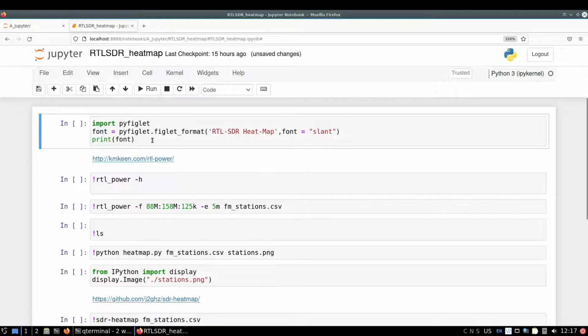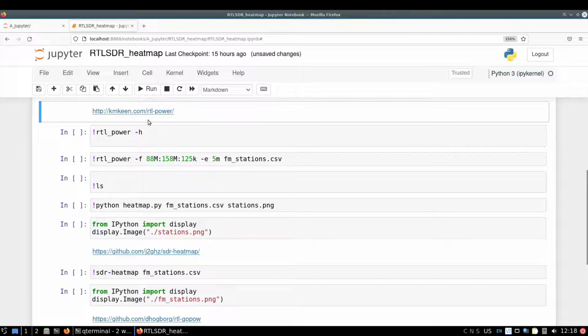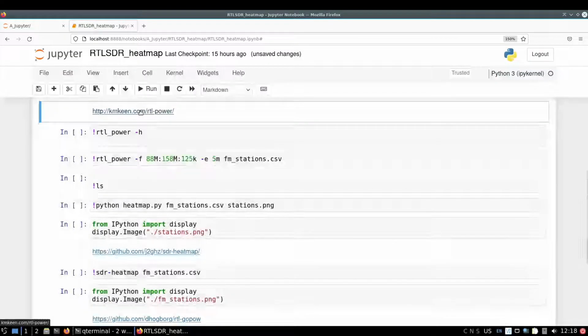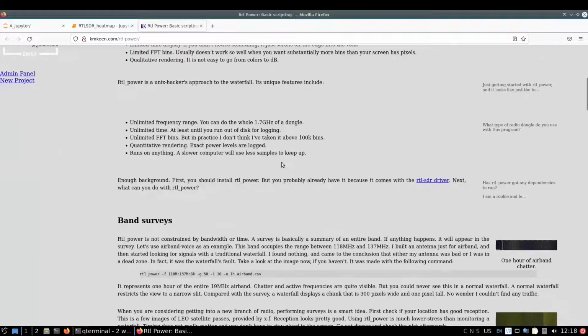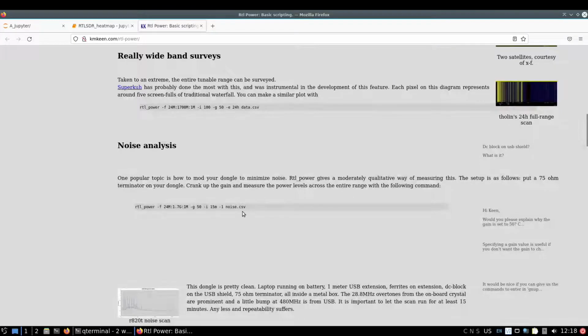You just got to mess around with that. I came across it and I thought it was pretty neat. Where I got a lot of this information from was this website here. You can see that just turns to markdown. It means you can put some stuff in there using the markdown language, which is quite handy. So this is just putting a link in. So this is where I got all this kind of stuff with using the RTL power and stuff like that.